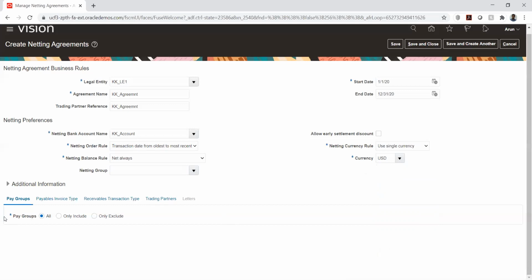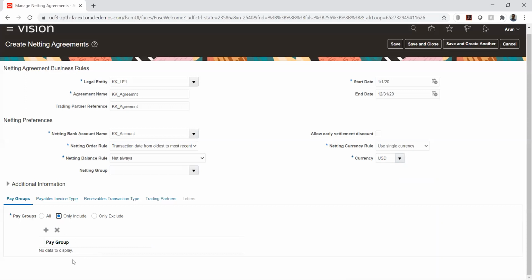And we have the other options, whether we wanted to select based on the pay group. So let's say we have a scenario where we have different pay groups and the other segregation for the inverse. So this is on the AP part. So here we can say only include, which means this netting process or this agreement will consider only the pay groups that we are listing out here.